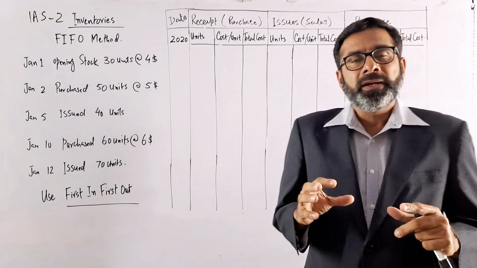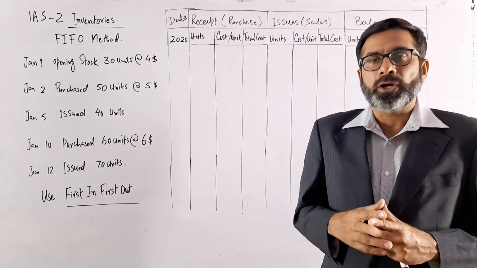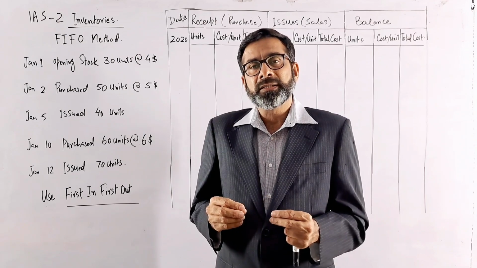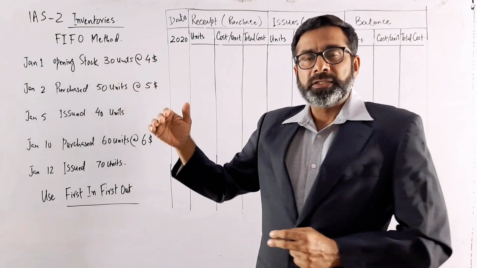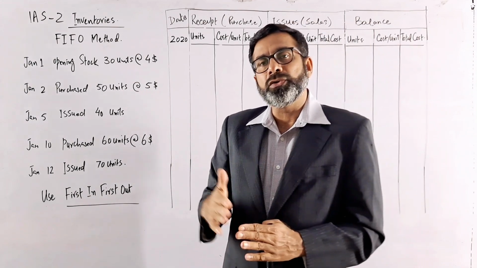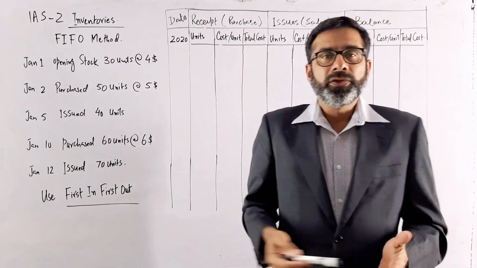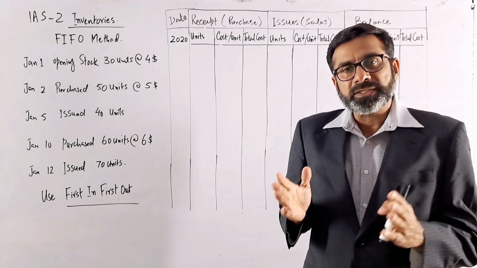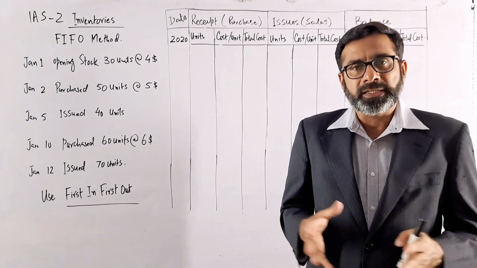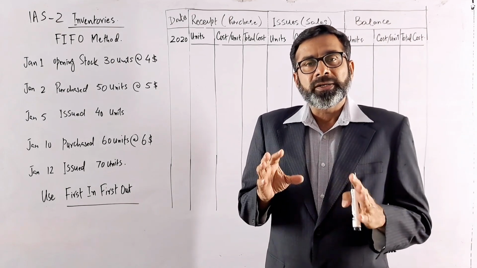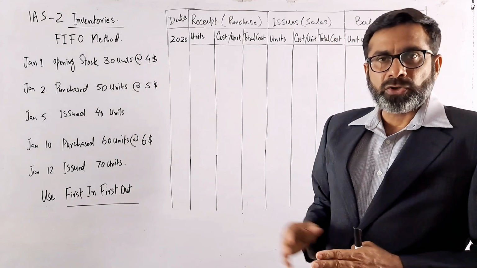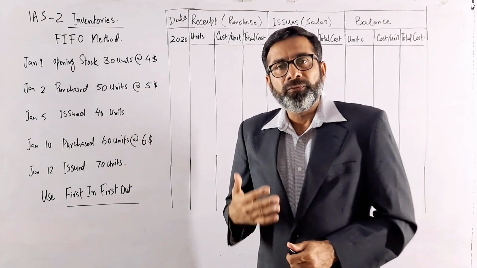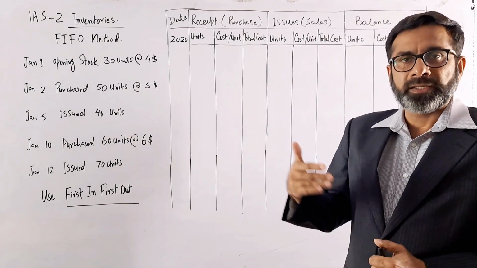If you remember, while calculating the cost, we have two different options. The first one was what? That was first in, first out, where the first units that are purchased should be sold or issued first. And the other method is the weighted average method. Both the weighted average method and the first in, first out method are allowed by the International Accounting Standards. But here we are first discussing the first in, first out method, and with the same values, we will also calculate the weighted average method in the next lectures.